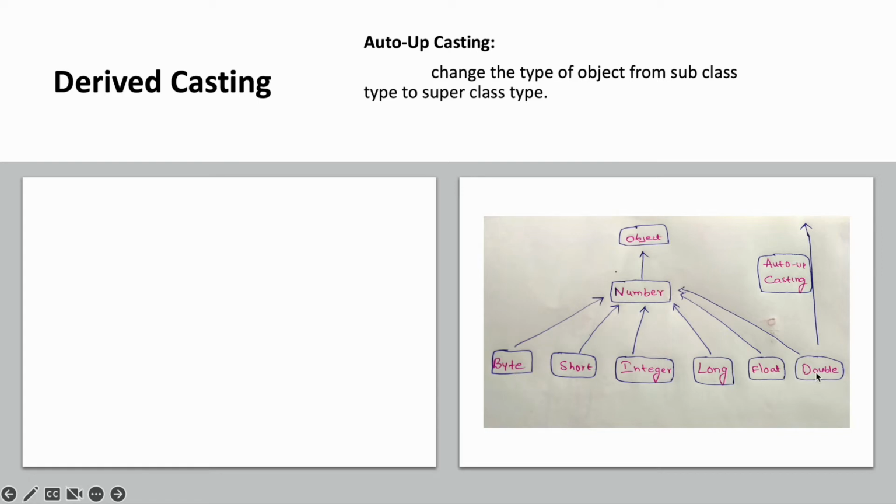These are all the wrapper classes. We can say these are all objects. So we are trying to convert these objects to their superclass Number. This kind of conversion is called upcasting. In Java, the upcasting process is done automatically. That is the reason we call this type of conversion auto-upcasting.